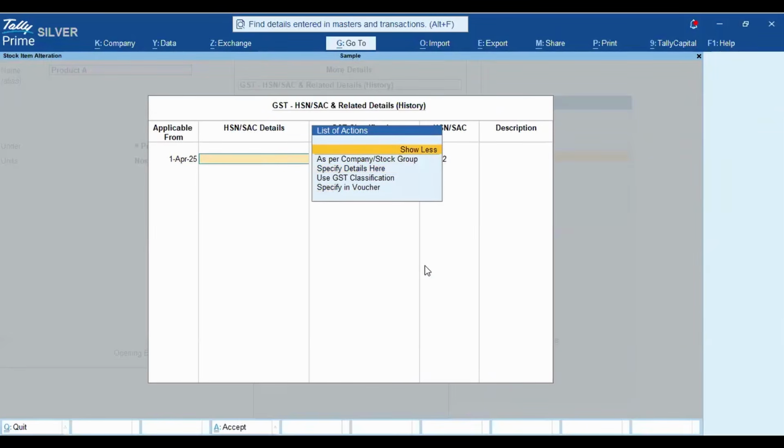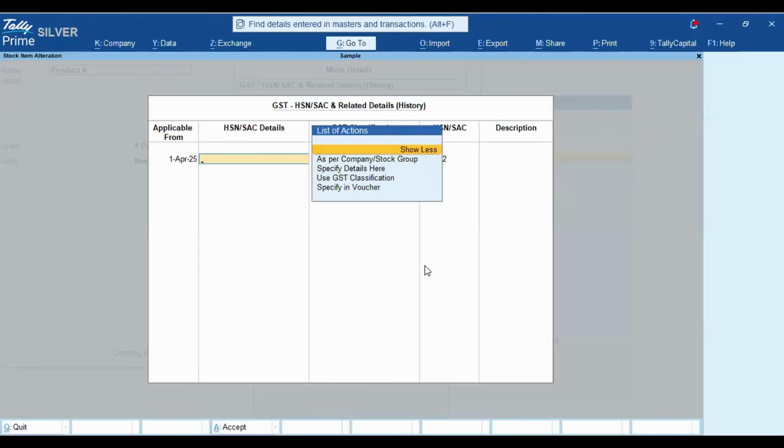Even in this, we have so many options of taking the rate which are configured at the F11 feature, taking the rate from the GST classification. We have a separate GST classification part. For each different percentage, I can have a different classification. Instead of marking that GST rate at every stock item level, I can categorize and classify a bunch of items in one particular tax rate and name that classification separately.